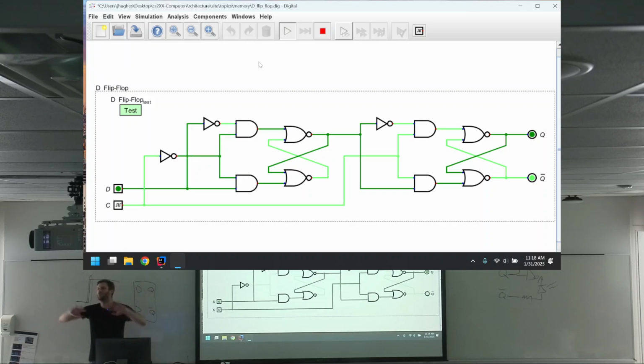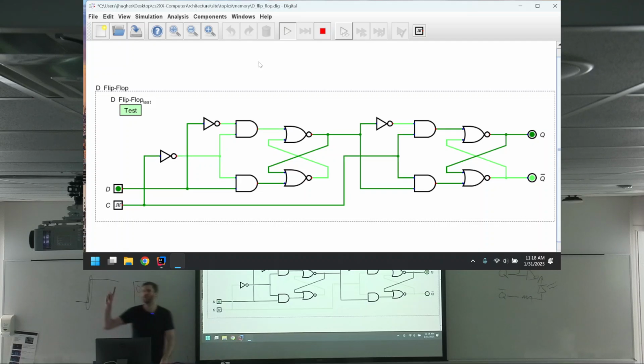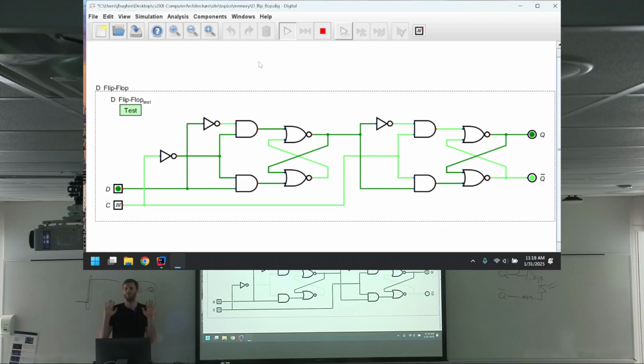Just right now, this is going to be warned to you several times. Don't mess with your clock signal. Don't disable your clock signal. There's one exception: you can disable your clock if you're disabling the clock to your whole circuit, to say, okay, you are off now. Otherwise, don't mess with the clock signal. Otherwise, things can get out of sync. If you were to do that in digital simulation, it would be fine. It's an idealized situation, it doesn't really matter. But, you know, don't mess with your clock signal.